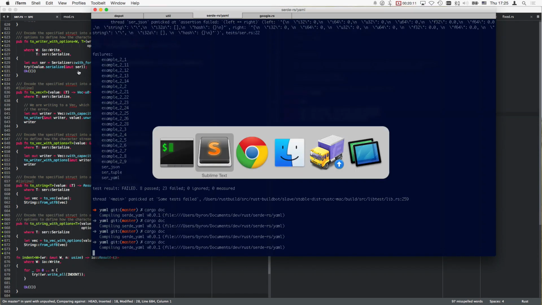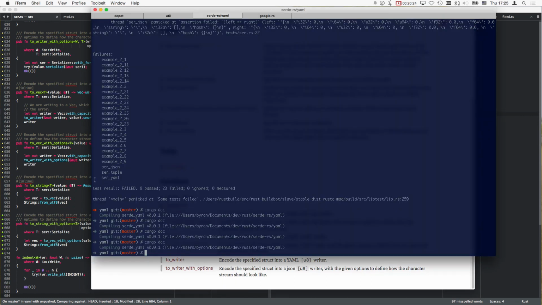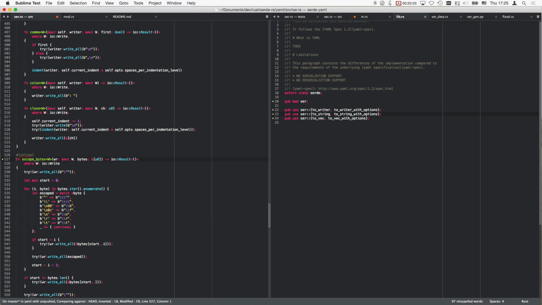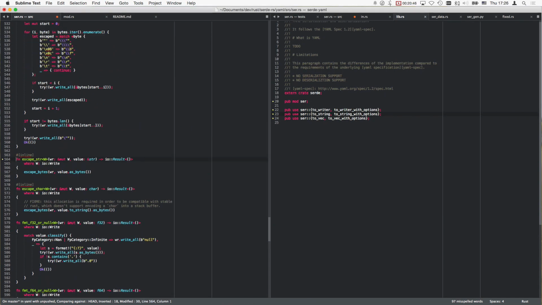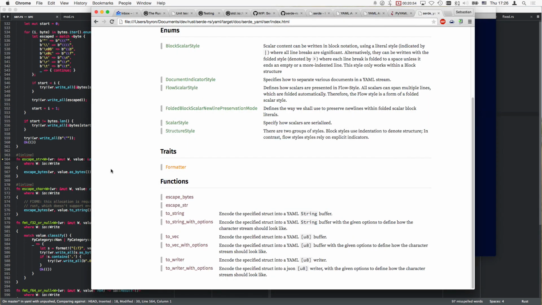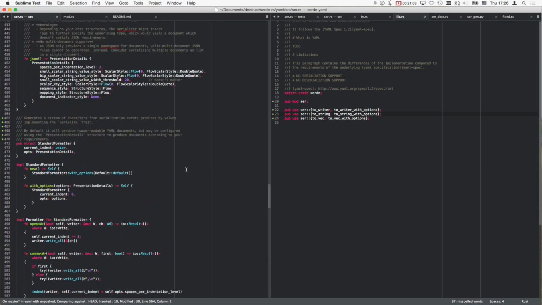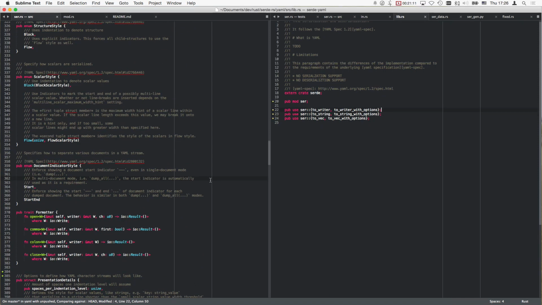And now we have all the docs that there currently are in a rough form. That's fine. And as we see it right now, but by writing this, I kind of realized that, whoa, it's a bit odd. Wait, look at that, escape bytes. Why is this pub? I don't think I want this to be pub. No. And what else? Escape string, same thing. Of course we will keep them, but I don't want them in the public interface. So that's just that. Looks good. So far so good. I think we are on a good track here, even though the actual implementation is totally missing. Yeah, that's good. We could do things now.